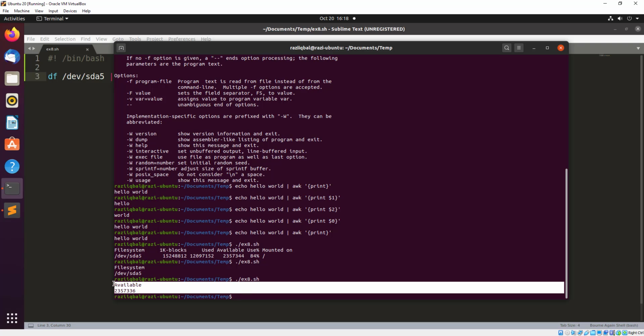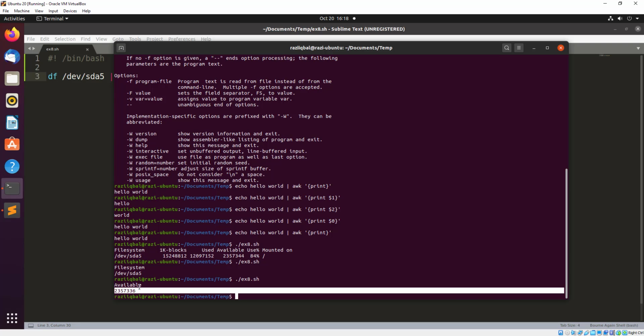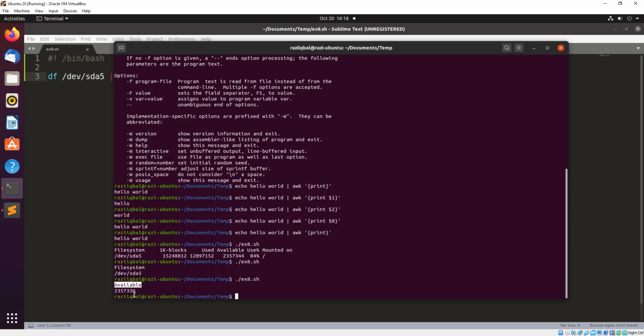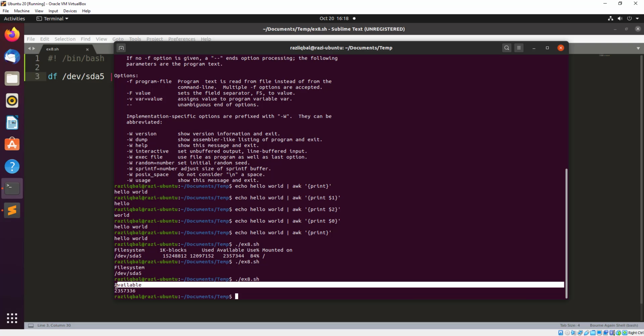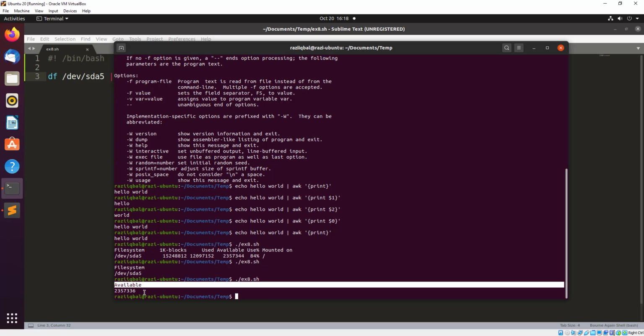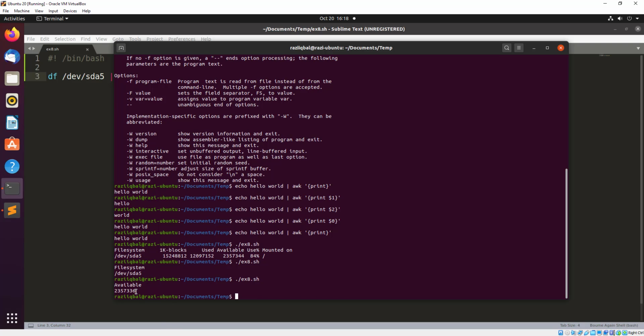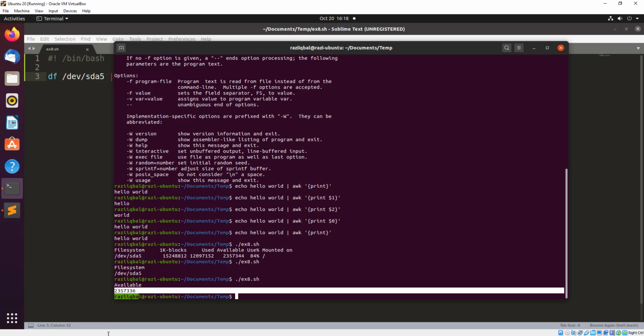Now, if I save this in a variable, it's not going to work, because it's going to save the word available as well as this number. I want to get only this number. I don't want available to be there, because I know this value is available. That's where the power of AWK comes in. You can treat these values as lines. This is my line number 1, this is my line number 2, and if there was another line, that would be line number 3. I want the information on line number 2, so I can specify that.